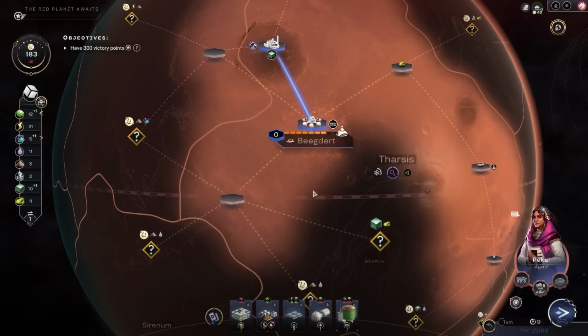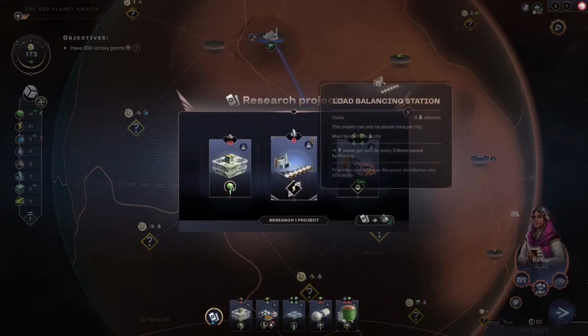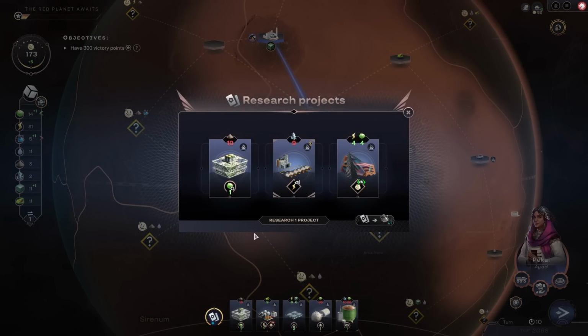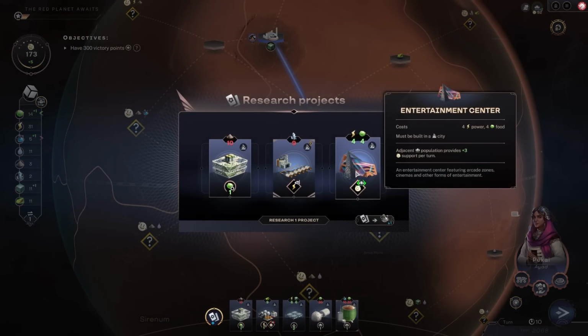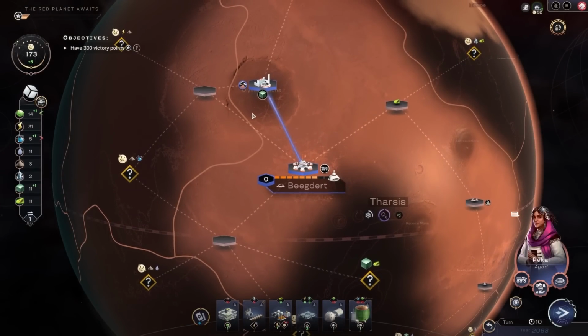So we've already used a skill this turn. We don't have anything else. Can I? No, I only have one trade route at the moment. Okay, so I could go for another entertainment center. Load balancing station. 1 power per turn for every 3 mines owned by the city. Ooh. I'm going to grab that, because that's got good scalability, because this is a mine. This can also be a mine, eventually, once we get that set up.